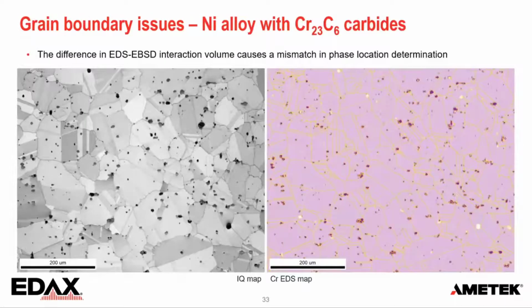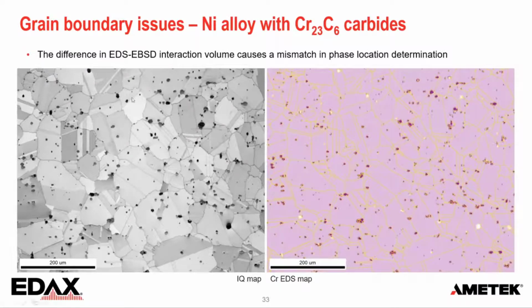Now, there is an issue when you're looking at chemistry, and that is that the interaction volume of an EDS analysis is much bigger than for EBSD. Under typical EBSD conditions, let's say 20 kV, a few nanoamp, you easily have a 1 micron interaction volume for EDS, where the EBSD data is coming from 20 by 20 by 20 nanometer perhaps.